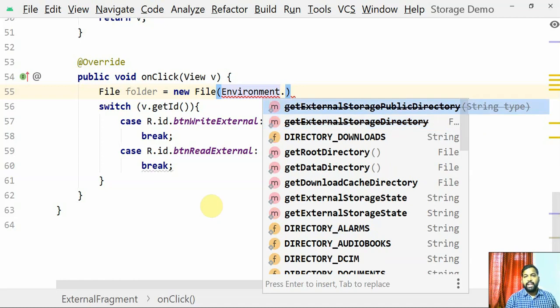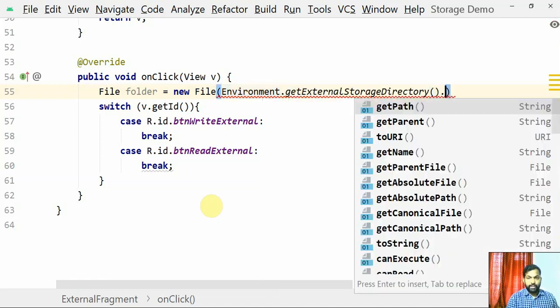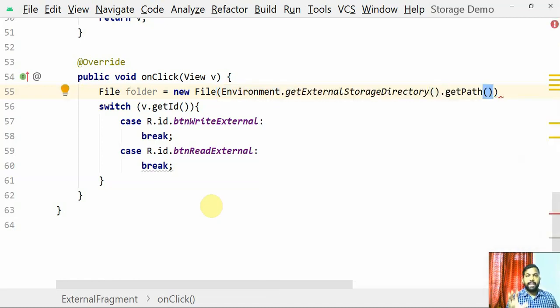So let me just call getExternalStorageDirectory().getPath(). It'll get the path of your storage. Please note this is not your SD card if you have an external storage. When I say external storage from the app, external storage is whichever is not in the app's folder, which is basically the internal storage of your phone. It's what is visible to you in the file manager of any application. Whatever you can see through that, not the SD card, everything else you see is internal storage for you.